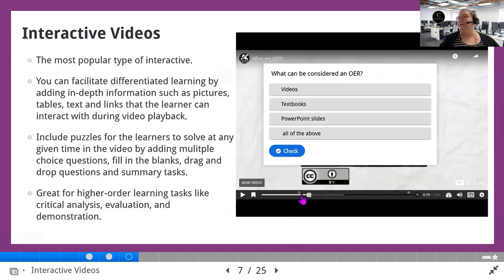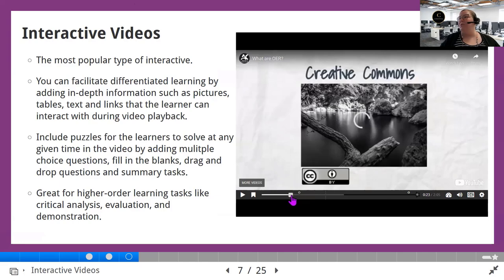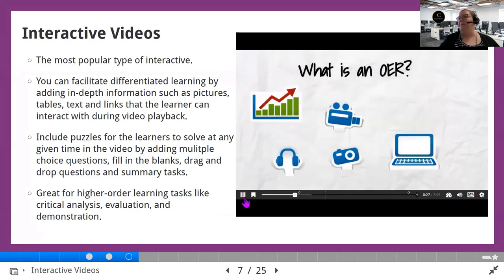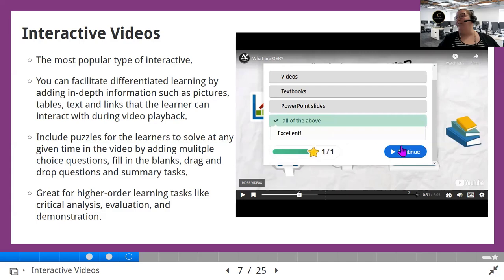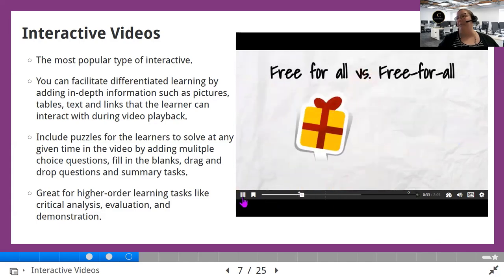We'll just close that. This is what the multiple choice question looks like. There are different ways that you can set this up. I have it for an accessibility measure: I have the video stop at the question, so it's not going to keep playing as the student is taking their time to answer. What's really great about this is it's all workable with screen readers, keyboard shortcuts, that kind of thing. So this is just an example of a multiple choice question. All of the above, you can check. And then once you hit continue, the video keeps playing.